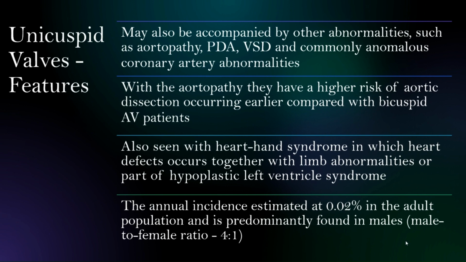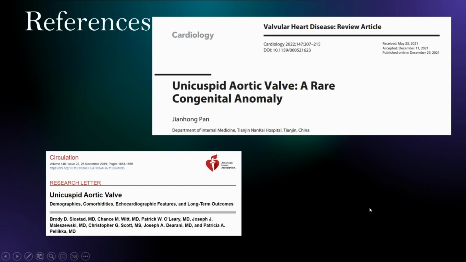They talk about an annual incidence estimated at about 0.02%, so very, very low. The surgical numbers you see tend to be higher, often 3 or 4%, but in comparison they're looking at a severe aortic stenosis group. The truth is that when we're doing an echo, when they've got a big calcified mass, it may be very difficult to really tell the leaflet morphology at that point. These are a couple of the references I've used in terms of looking at unicuspid valves.